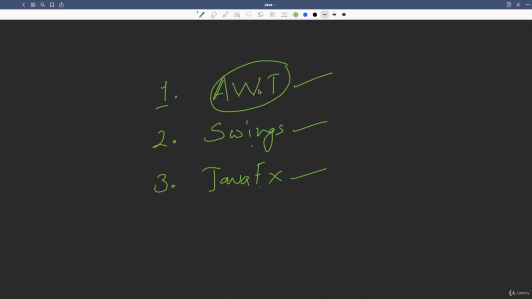In this section, I will be explaining about Abstract Window Toolkit. Later on we will see Swing as well as JavaFX. Once we are familiar with this one, we are almost familiar with these two also. Though this is outdated and this is also outdated, we can say outdated now. Presently being used is JavaFX, but there are some old applications which are still running in Swing, but AWT is almost gone. Those applications are also not existing now. But still it is available in Java. We can use it. For learning GUI programming, this is the best one. So let us start learning AWT from the next video onwards.